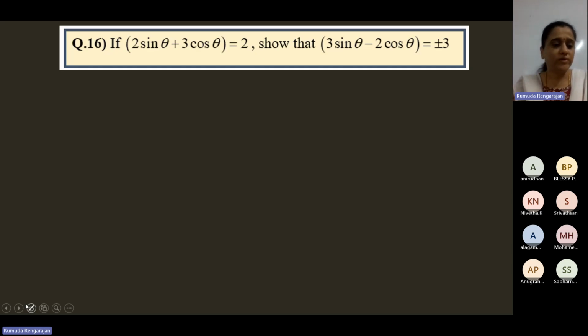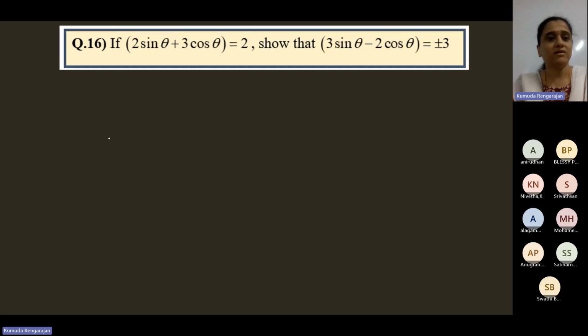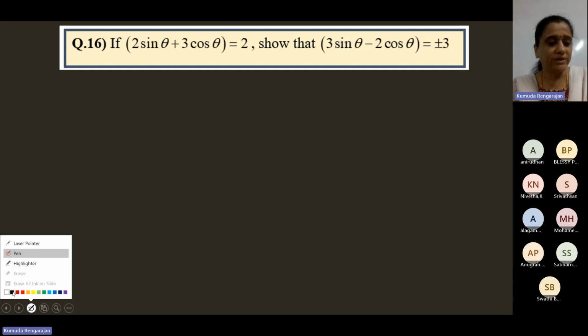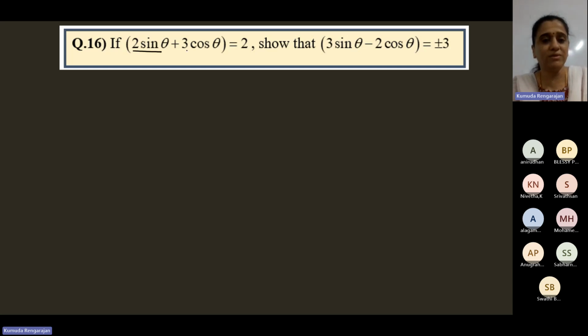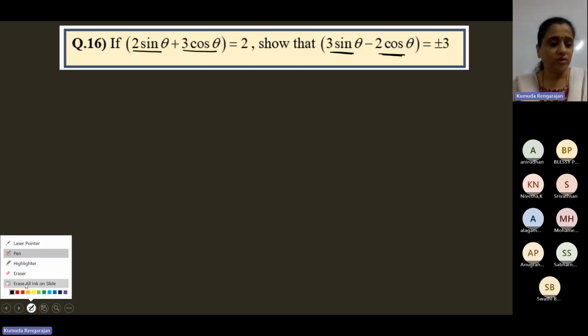Yeah. So this one, we cannot use the identity, for the same reason, the difficulty in assigning the expressions for a and b. Yes or no? You have a question there? Okay. So you cannot assign something for a and b here, right? Because this is 2 sine theta plus 3 cos theta. It's not the same here with the opposite sign. It should be the same with the opposite sign, right? But it's different. It's 3 sine theta here and 2 cos theta. Correct, Reno?